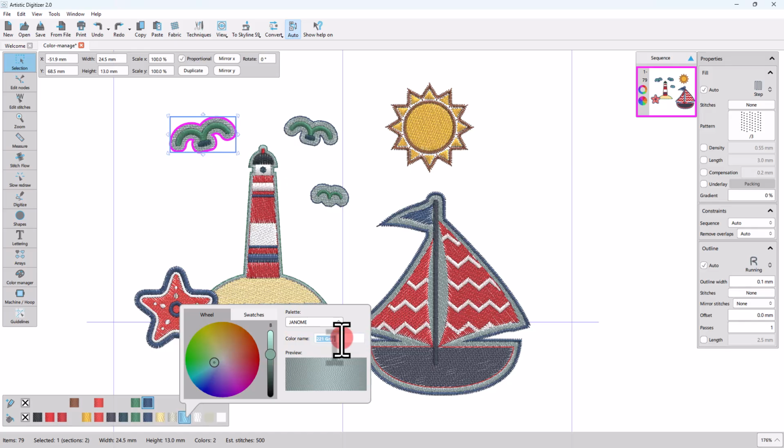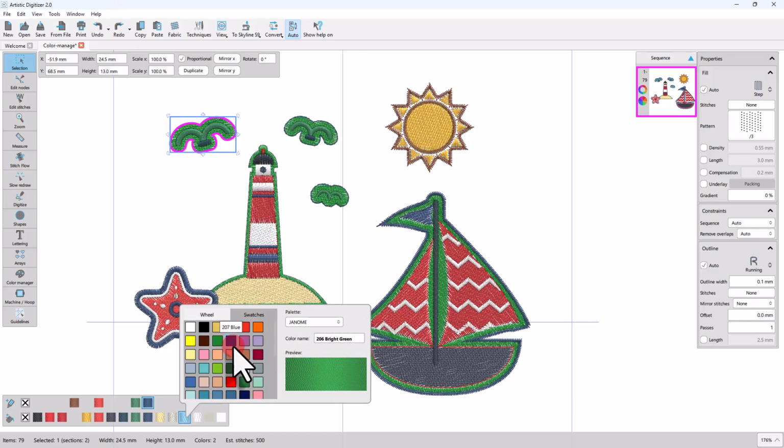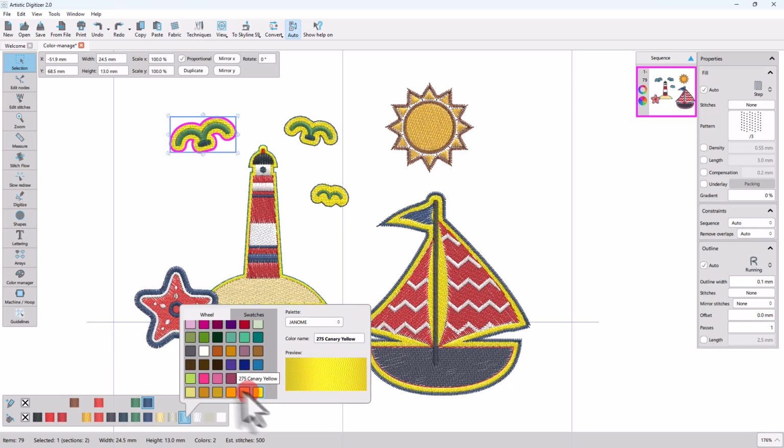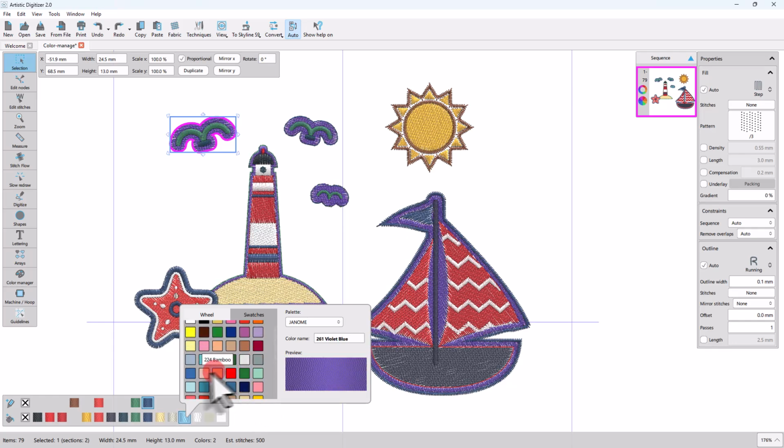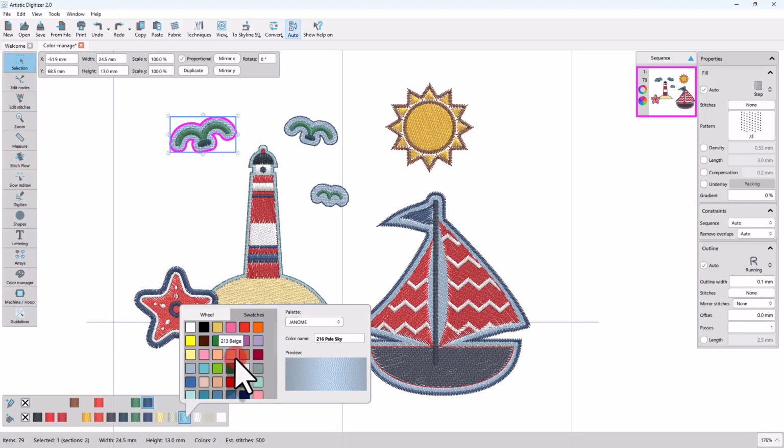Actually, you may also simply type a color name of any known color like green, and the software will set a green color. Surely, green comes in all sorts of hues, but the software can only choose one in such a generic request. Finally, when you have a palette selected, you can see a list of these palette's colors by switching to swatches instead of using the color wheel. In that way, you can scroll through the color swatches and click to select the one you choose from the list.